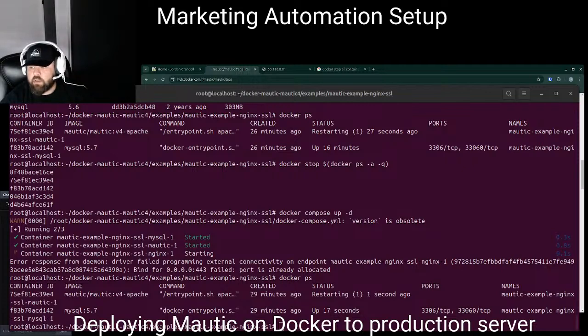Mautic 5 Apache. Yeah, I think the one that I got has Nginx, even though it's called, I think it's the same thing, the same one.